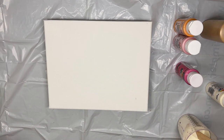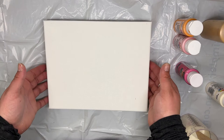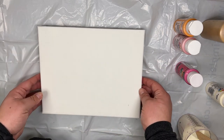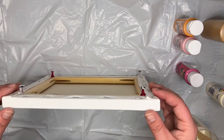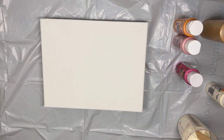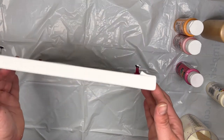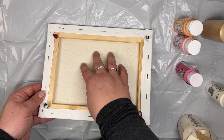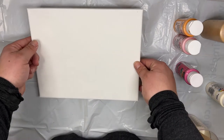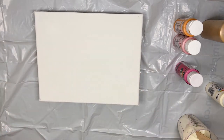Also, whatever surface you're working with, a wood surface or a canvas surface, you want to make sure it's lifted up so it's not touching whatever you're working on. If you're using canvas, I like to use little push pins and put them in the corner. It lifts my canvas up just enough so the paint doesn't pool at the bottom and it keeps it even. One thing to look out for is if you're putting something to sit on the center of your canvas, that's going to actually push your canvas up. So you're going to have a spot without paint because it's going to be higher.